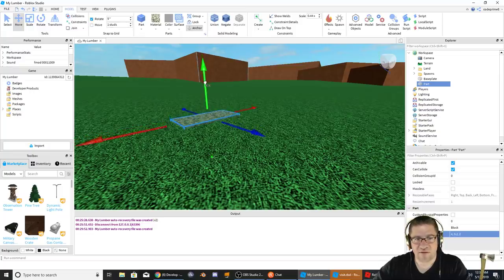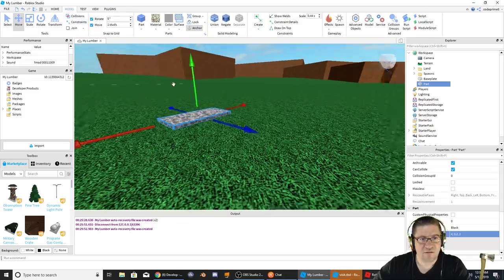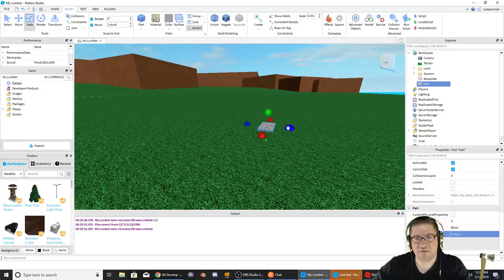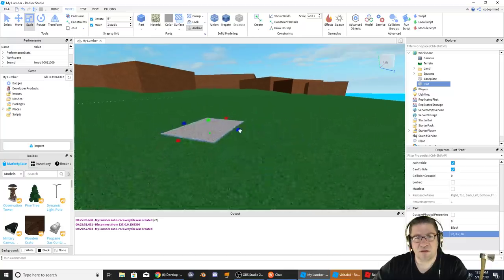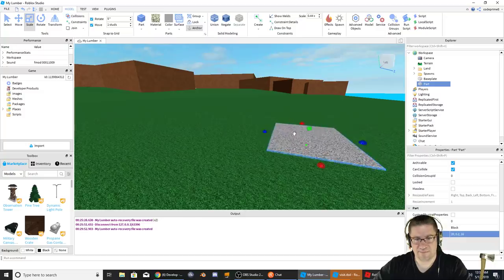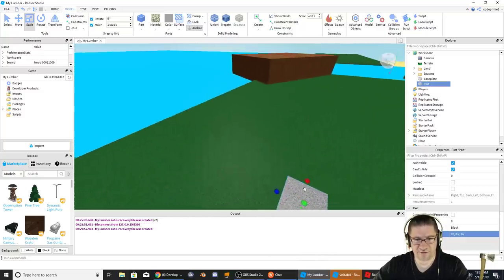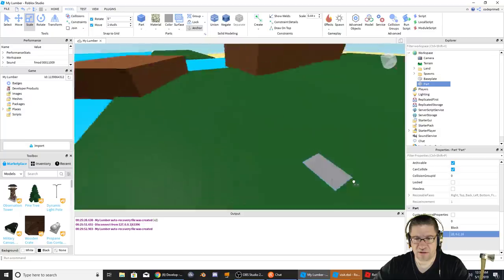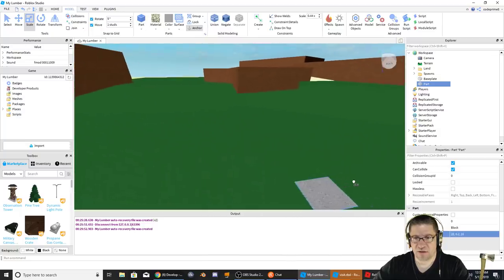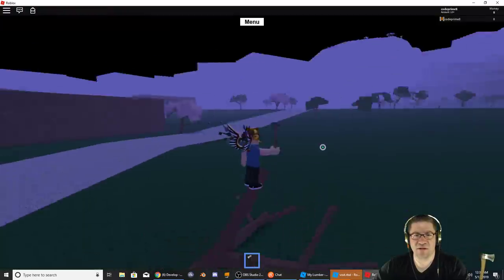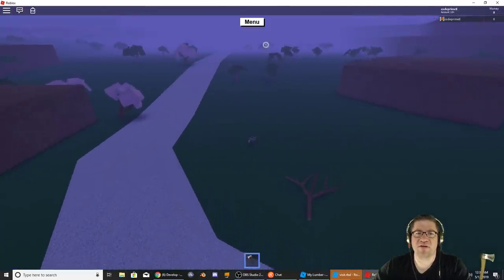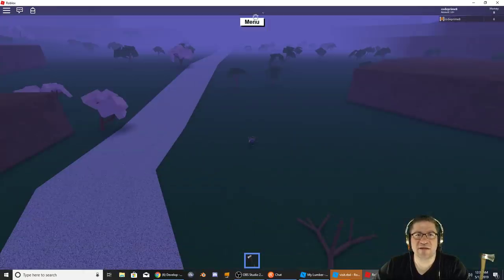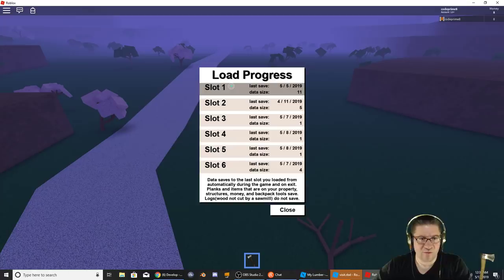Let's turn the move back off and go down till it attaches or intercepts. Turn these back on. And I'm actually going to scale this up. Hold shift, hold control. And I don't want you in the middle of the road. There we go. And this really should be at the end of the road. Maybe I will go like this. Oh, that's something that I wanted to see, because I could never remember. The road itself, here, let's load in here, because I feel weird not having a base or a car to run around with.